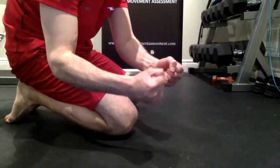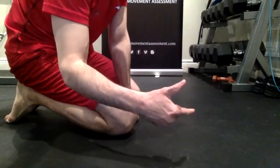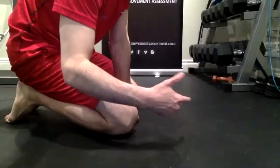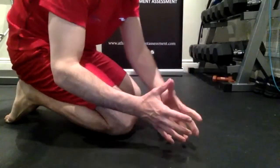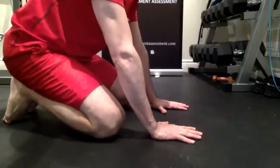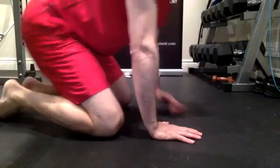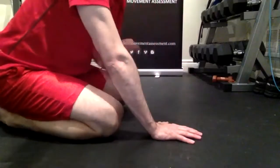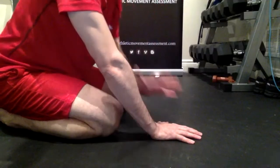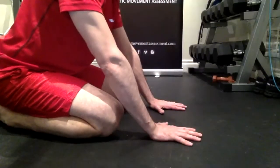And what we're going to do is we're going to contract the muscle and then lengthen it. And what research has shown us is that most injuries typically occur in the eccentric phase as the muscle is lengthening. So with this exercise, we're going to produce a contraction as that muscle is lengthening in order to prepare the muscles in this area to withstand that type of force, okay? So we're gonna all do this together. So we're gonna sit on our bums, hands into the ground.